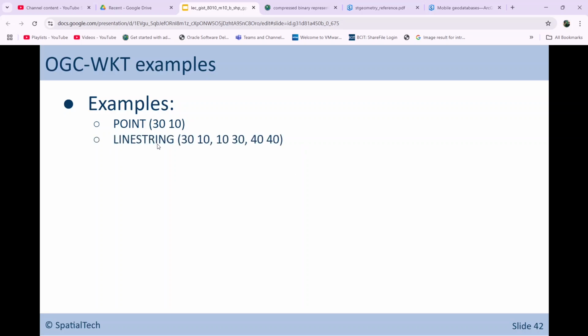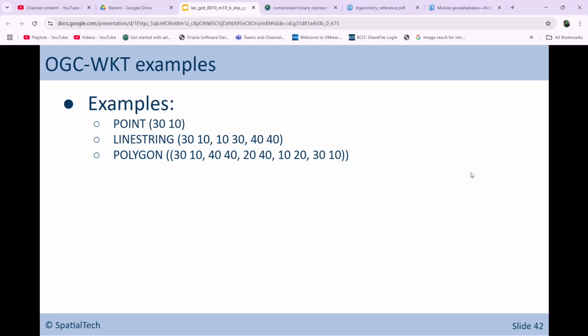Okay, a line string. And again, in the Esri world, from the shapefile days and up, they call that a polyline instead. And then there's a polygon. There are 2 parentheses, so the first one is the whole polygon. The first set of parentheses after that is meant to be the exterior ring. And there's explicit closure, not implied. So that means where you start, 3010, is where you end, 3010.